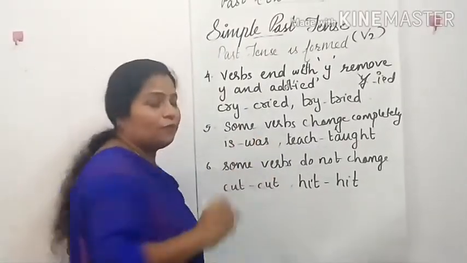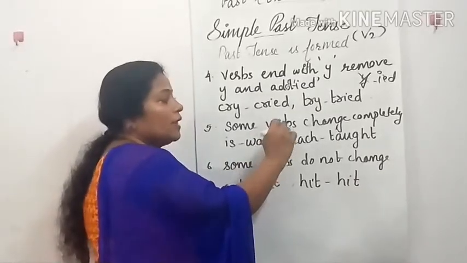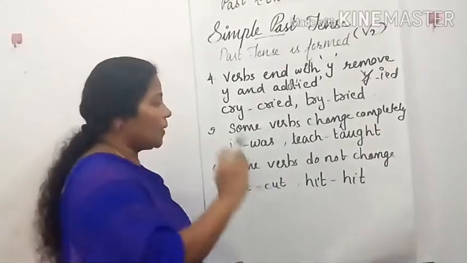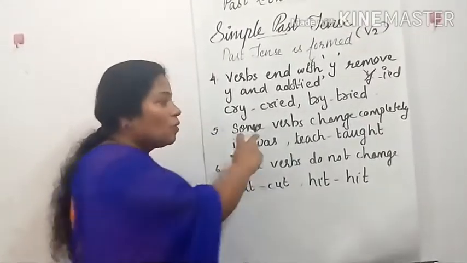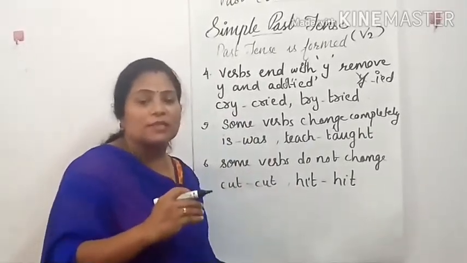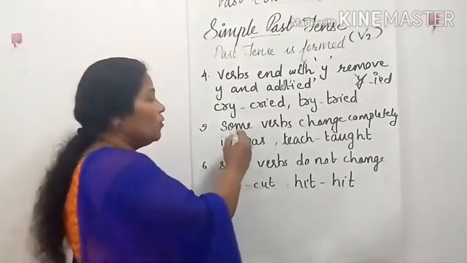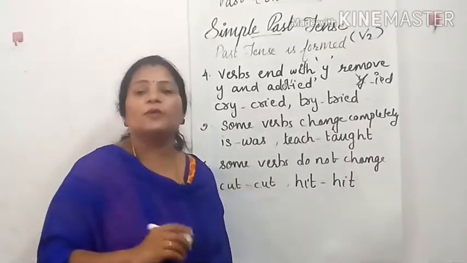Here they have a different spelling and you have to learn all those by heart, that is, those which change their spellings or which have a different form of past tense. These are called either spelling different or different past tense, irregular verbs. Okay, irregular verbs are these ones. The next one we will be talking about.